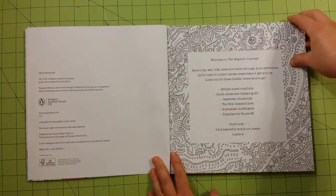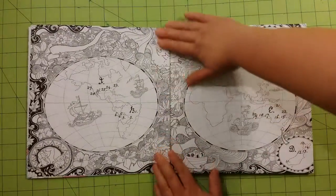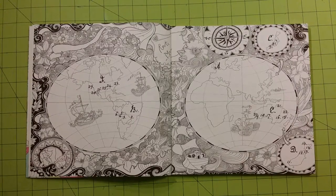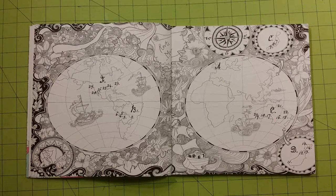She has an intro here. And this is really cool. This is a route page, and it's numbered, and it shows the numbers of all of her stops around the world. If you don't know how she has done this book, what she did was travel, and she got to a location and kind of drew inspiration from that location and drew from there, and then she went on to her next destination and kind of drew from there, hence the Magical Journey title.